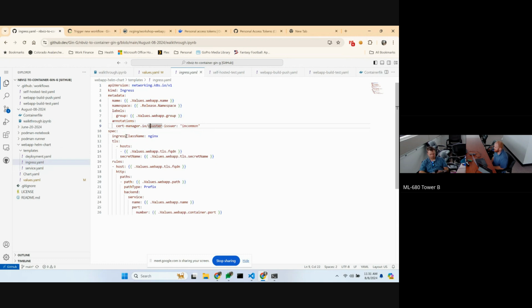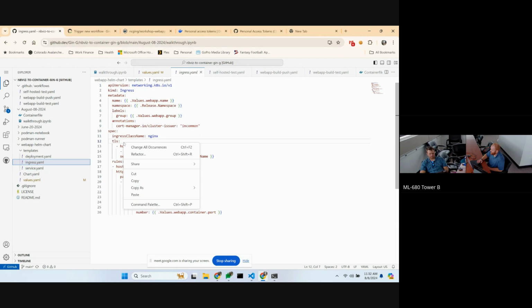If you were to do a web server on a virtual machine or a bare metal server, you would use Nginx as your reverse proxy, which basically connects your fully qualified domain name down to your actual application at the port level. So we specify, hey, we're using Nginx as our ingress because that's the ingress controller that we have installed on this Kubernetes cluster. So again, if you were to use something different, that would change. But for our use case, this is the default version. This is what we want to share with everybody else.